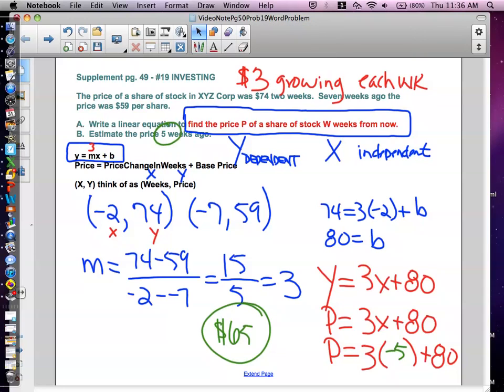There are other ways to do the same problem, or to do problems like this, but your first challenge is to figure out who's independent and who's dependent, and then that lets you associate with an ordered pair x and y, and then you have all of the skills to take it from that point, finding the slope, finding the y-intercept, or figuring out the b, and here is your mathematical representation of the equation, and here we're just changing the variables so that it reflects the price in the weeks, and actually this x, if it were a w, it would better reflect the word problem. Try the next two on page 50, try those using the same process, and we'll discuss it in class.